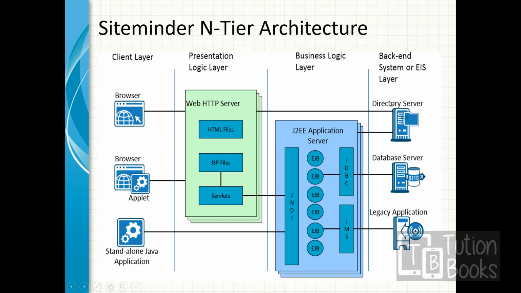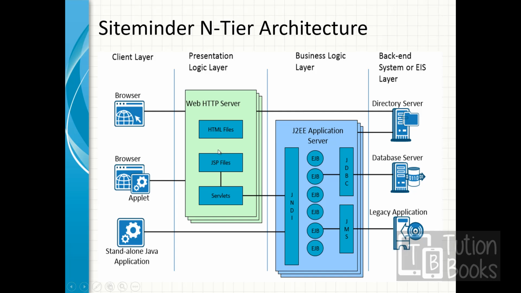Here, I have a directory server, I have a database, I have a legacy application. So all these systems contain my data. When a user clicks my application or my SiteMinder, it comes as an HTTP request or HTTPS request to my presentation layer. The presentation layer will send me a static page if required, or a JSP, HTML or servlet page, just a static page without any further application of business logic.